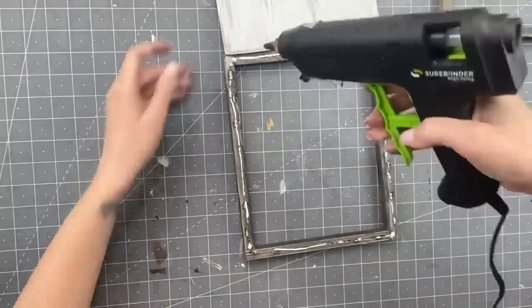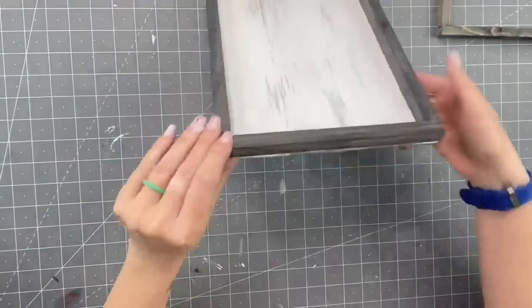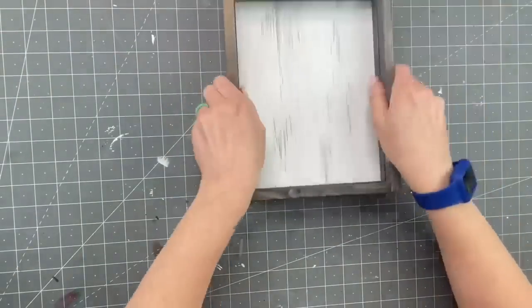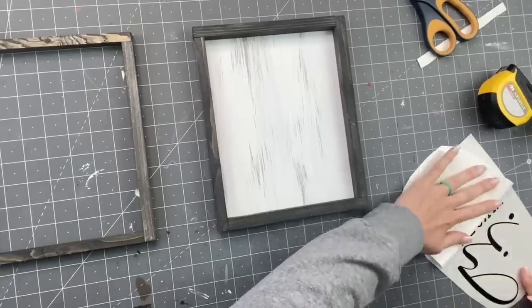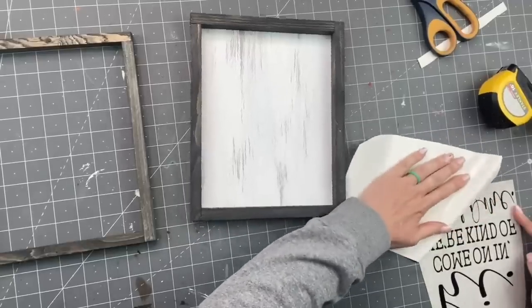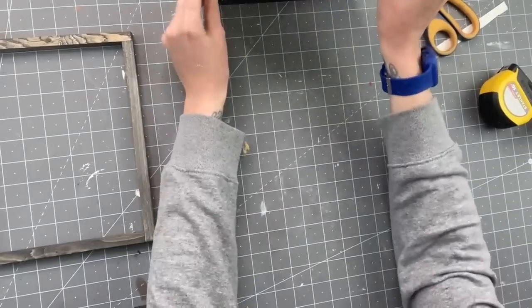Okay, so here's our frame. I have my wood glue and my hot glue. And I'm going to put the back of the sign we just cut out and painted on it. Now, the frames aren't going to match up exactly because they are kind of a different size. Here I'm just measuring for our decal. I will have this available in my Etsy shop. I made it on my Cricut with permanent matte vinyl. And so before I put the second frame on, I am going to put my vinyl in there.